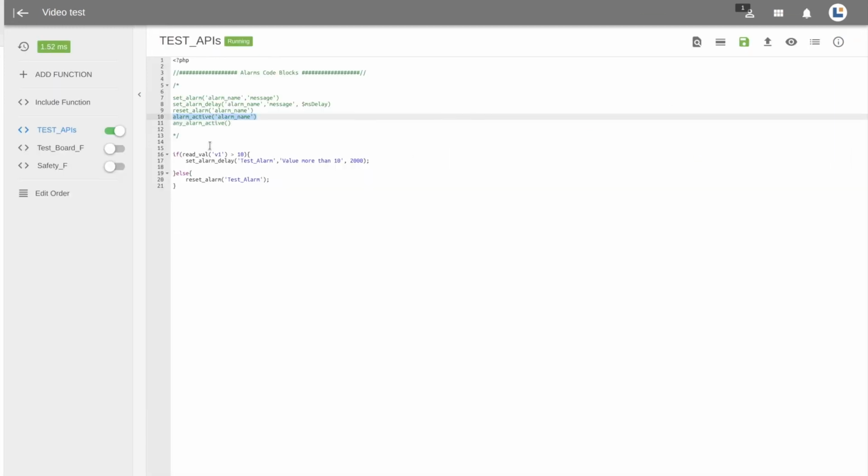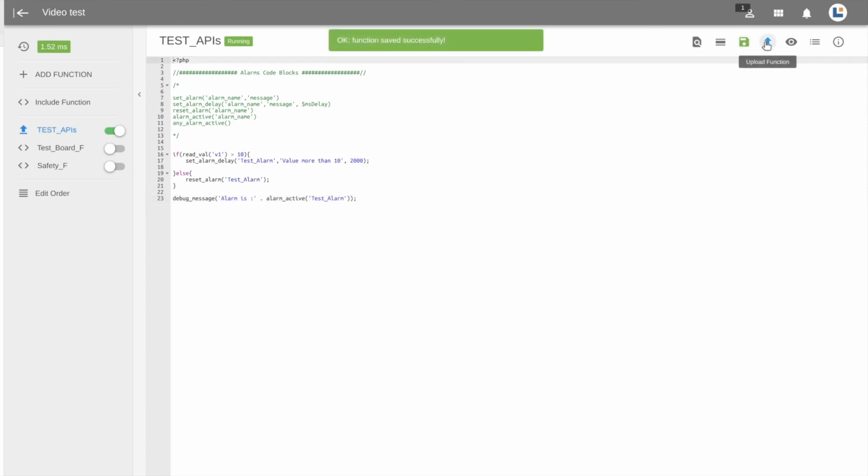Alarm active is a function that returns whether an alarm is currently activated or not. So here we can just debug message that and say alarm is, and here we write test alarm.